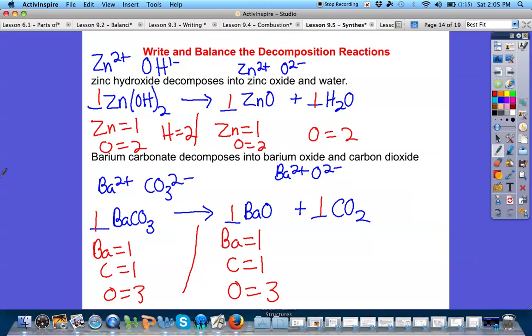You need to take a look at the synthesis and decomposition practice problems. We are going to move on and talk about 2 more types of reactions in our next lesson. I would make sure you take a look at combustion, synthesis, and decomposition at this point before we add in some more types and you have more things you have to remember in order to write those chemical equations.